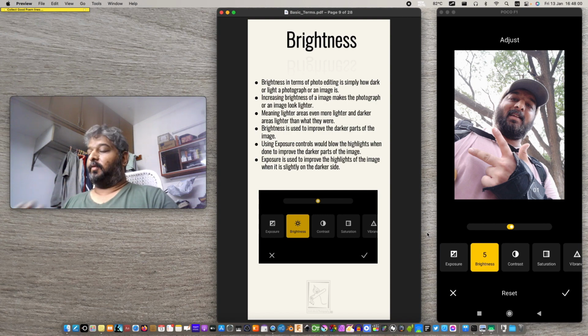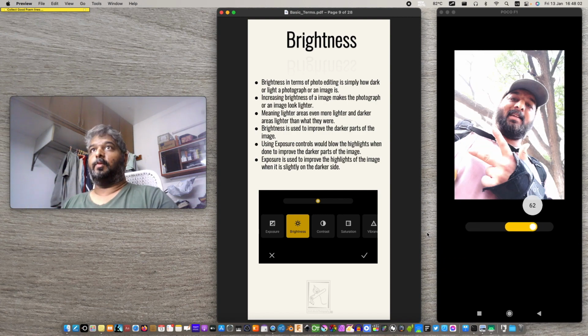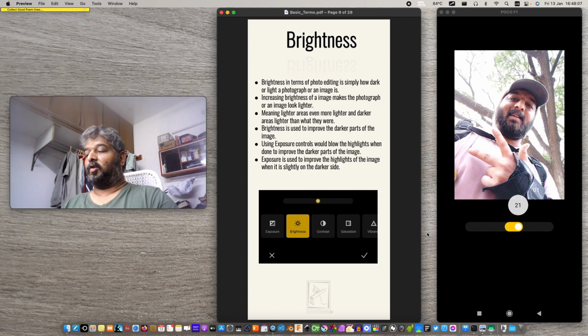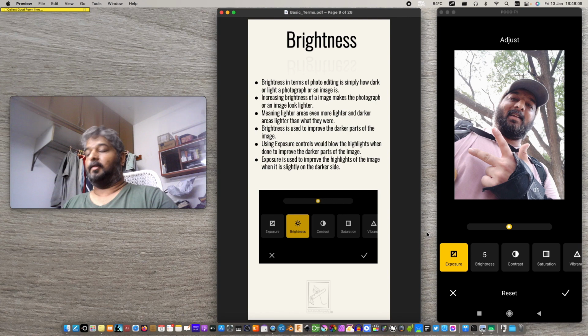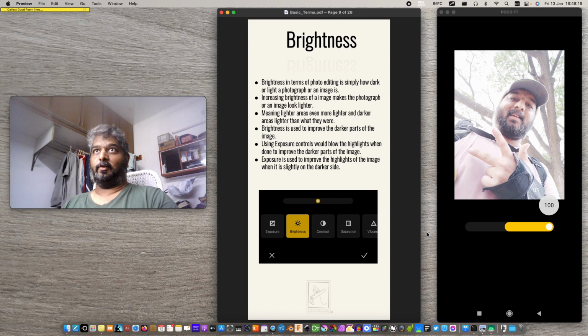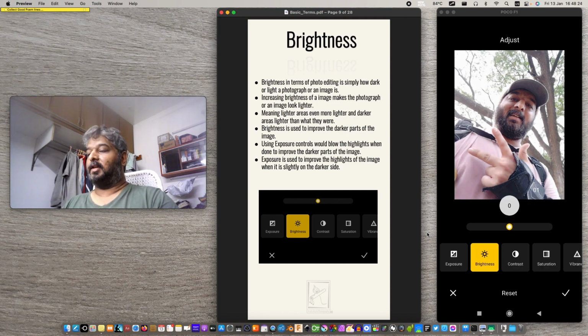When you increase the exposure too much, it's going to blow up all the highlights, like the sky, the things which were already brighter. It's going to affect that part and also the darker side of the image. But using brightness, it's not going to blow up. It's going to just lighten that. It's increasing the grayness in the image, not the visual gray, but as in it's moving towards white.